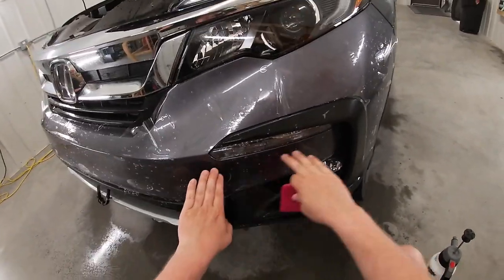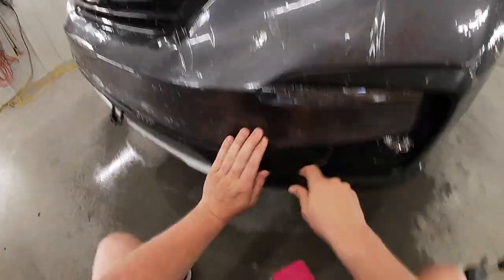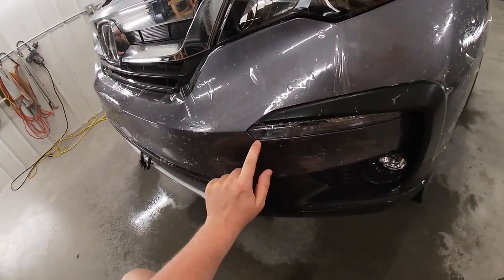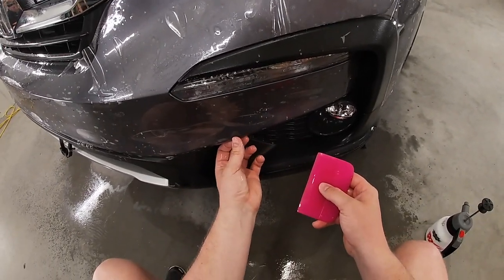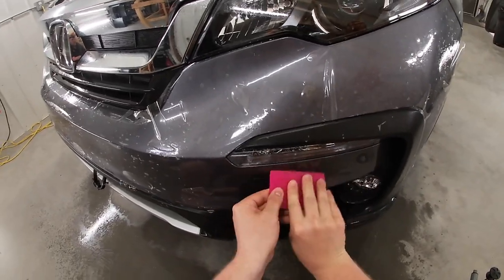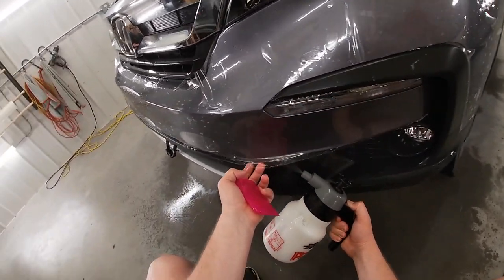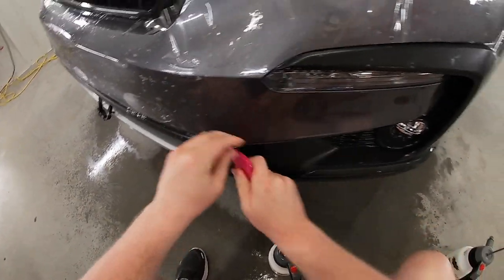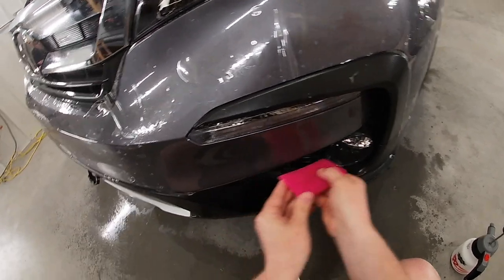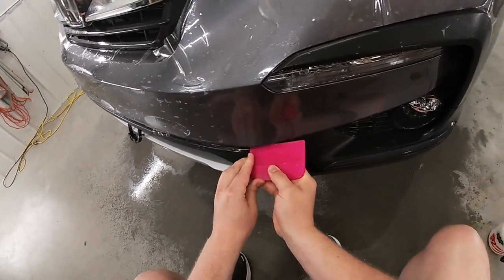Now what I'm gonna do is I'm gonna get this piece underneath the fog lamp down. So make sure, clean that off. So now what I want to make sure is that this alignment is even underneath the fog lamp, which it is. So just lightly gonna squeegee that down. Okay, that's good. Pull the film back over here. Okay, got that down.